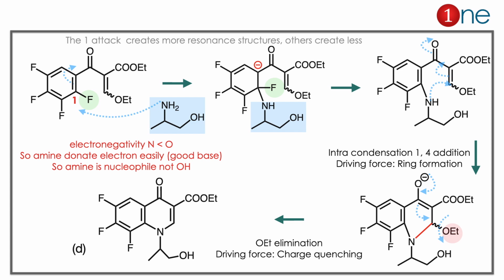Here you have to learn two important things. One is that fluorine can also be eliminated, because the driving force for fluorine elimination is aromaticity. A strong driving force is required for fluorine elimination. The second thing is about the nucleophile. The electron density on a less electronegative atom makes a very good nucleophile. When compared to oxygen, amine is less electronegative. So amine is a very good nucleophile, because a nucleophile is basically a Lewis base, it should donate.